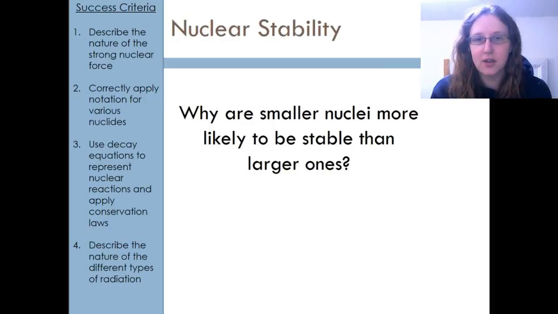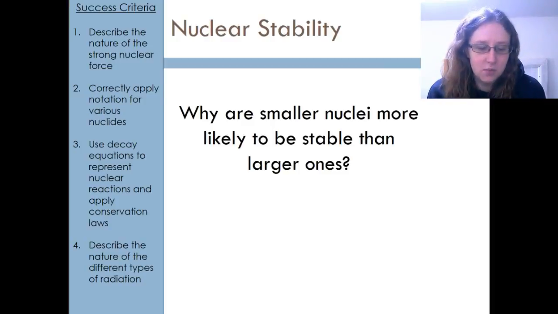Okay, so the first thing is we need to get our head around that radioactive decay is actually all about nuclear stability. And small nuclei are always going to be more stable than larger ones. So if you remember in the video when I talked about alpha decay, I talked about how it normally happens with really big nuclei. And what I want you to do is just have a little think about why it might be that smaller nuclei are going to be more stable than larger ones, because it's a really important concept.